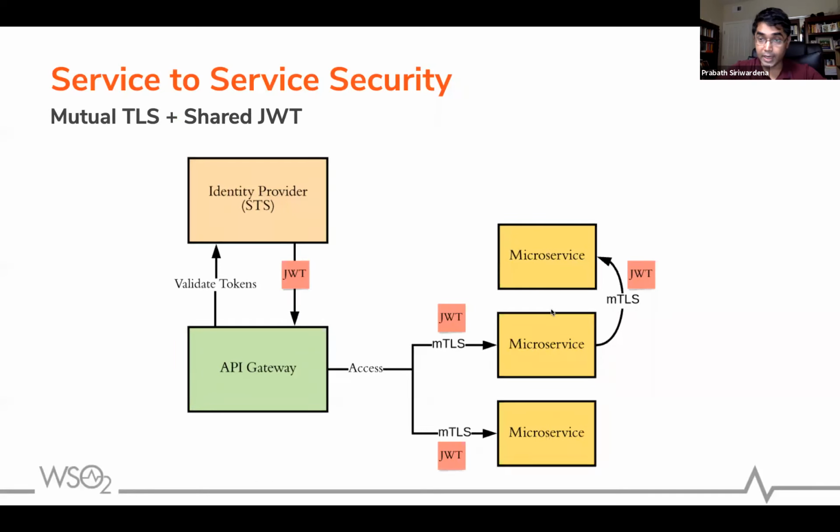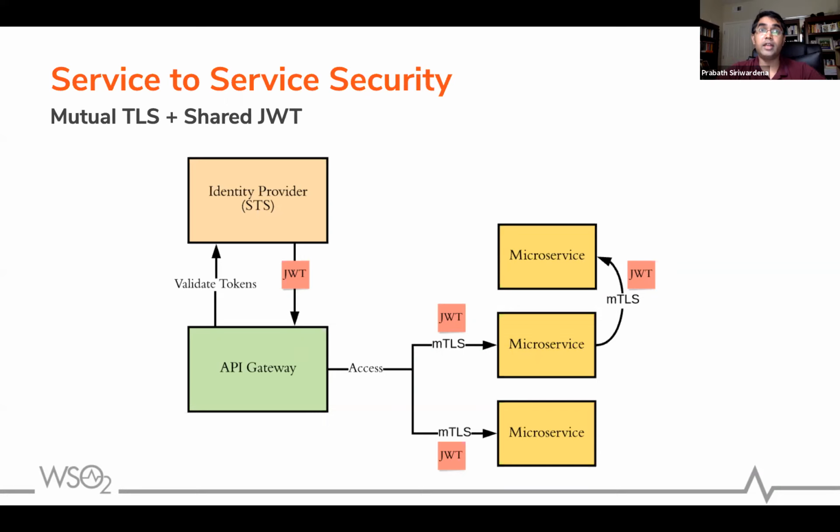Okay, to overcome that, you have MTLS between workloads, and the gateway will embed the user context into a JWT, a JOT, which is signed by its STS, which is also trusted by all the workloads in your microservice deployment, and then pass that JOT along with the request to the microservice. And when the first microservice talks to the second microservice, it will also pass the same JOT. So this will address the first concern. Now the integrity of the token is protected, but still there's an issue.